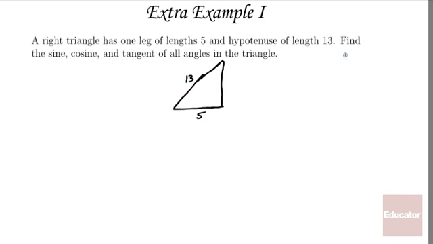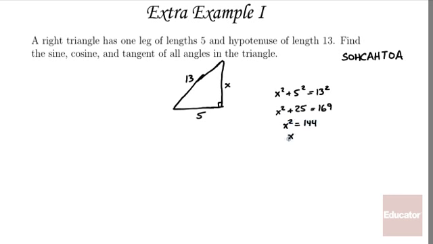Well, I hope you know that the master formula here is going to be SOHCAHTOA. That's the one we're going to use. But in order to use SOHCAHTOA, you have to know the lengths of all the sides of the triangle. Let me set up a variable for this length. So we need to solve x squared plus 5 squared is equal to 13 squared. So that's x squared plus 25 is 169. x squared is equal to 169 minus 25. That's 144. And so x equals 12.